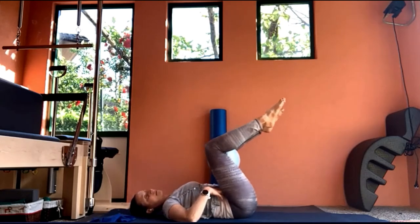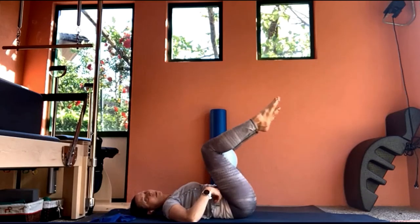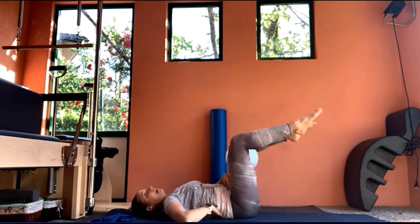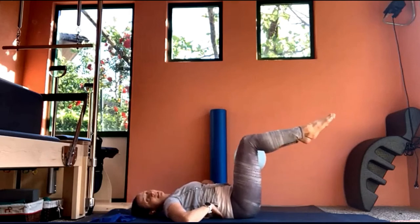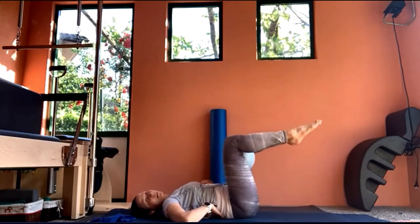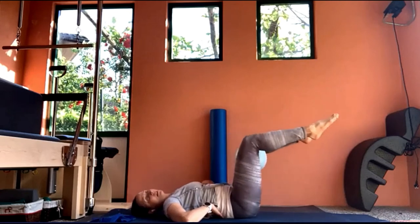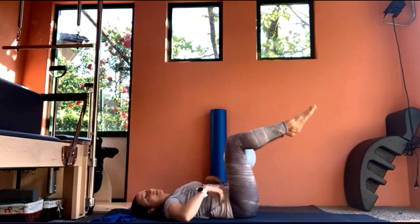Right, out and in. And you want to go to that point where you're actually challenging yourself. So how far can you go without feeling your back move at all? How far can you take those legs? And then bring it back. And out. Bring it back. Out. Bring it back, out, bring it back, and out, and bring it back.